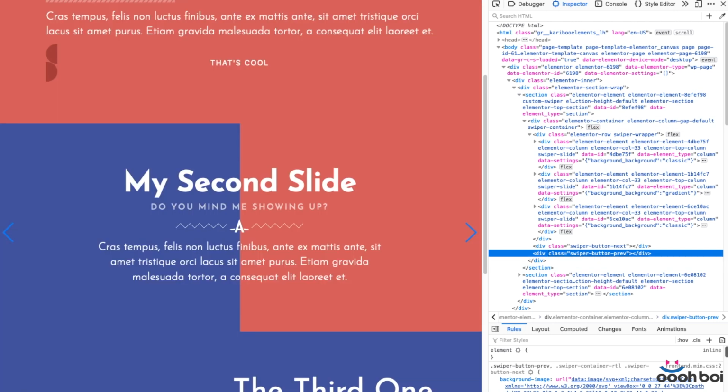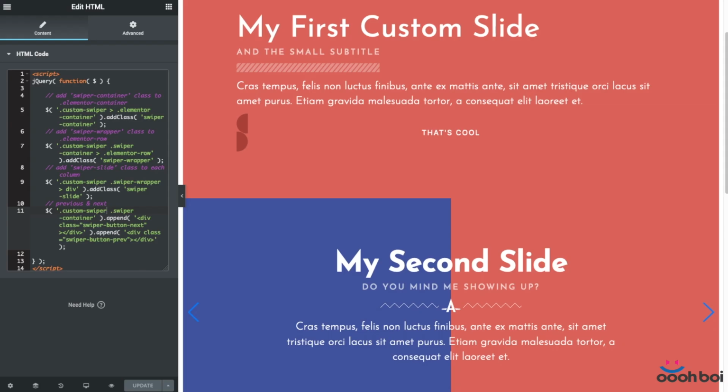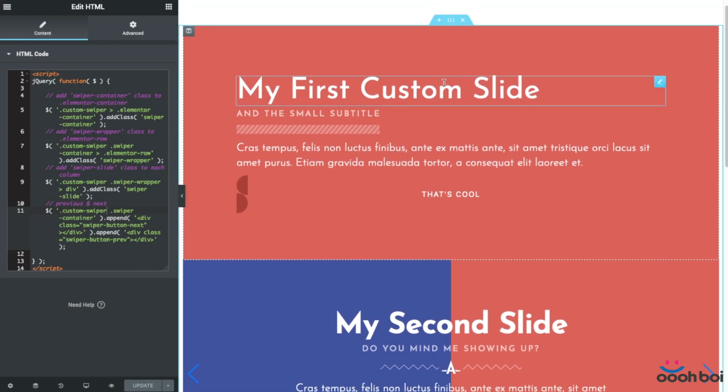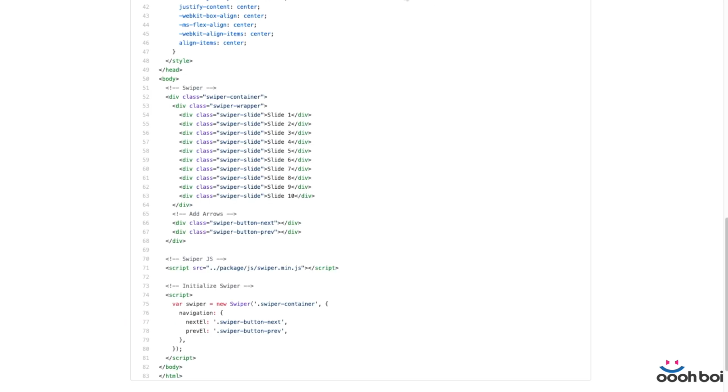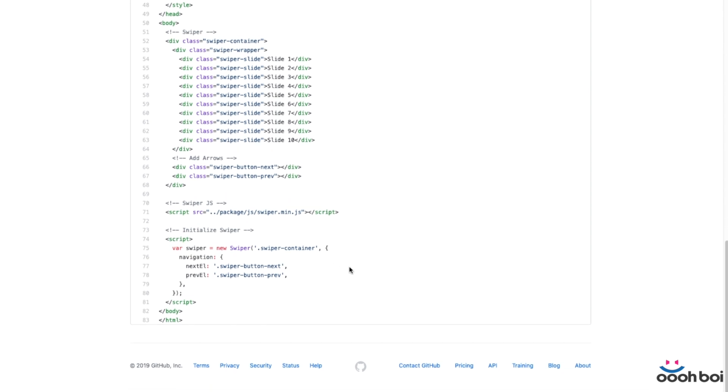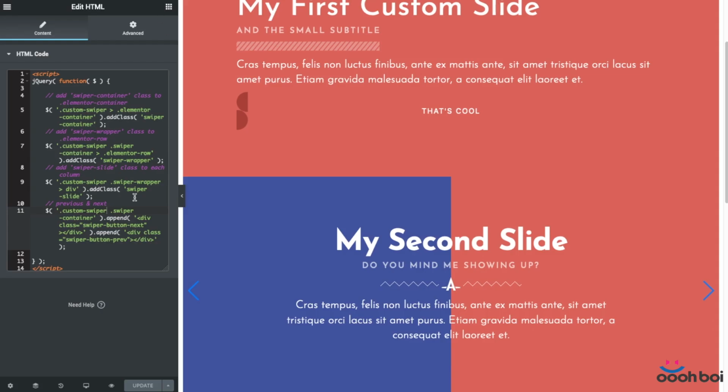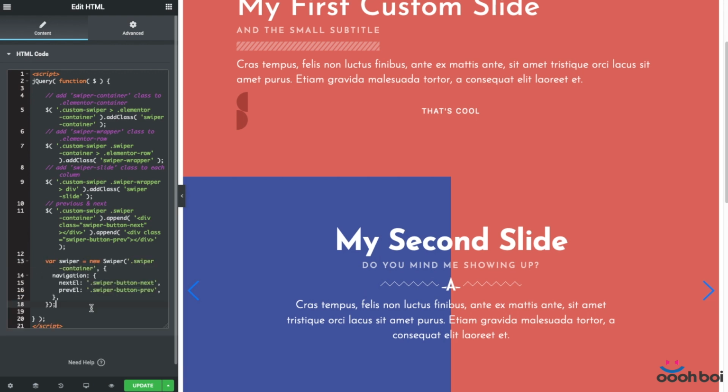Let's initialize our custom slider. This is going to be like waking up the Frankenstein for the first time. Okay, so I'll go back to the swiper official website, back to our demo slider, in order to copy paste the chunk of code required to initialize our custom swiper. Here's the code, and I'll simply select copy, then go back and paste at the end of my existing jQuery code. There it is.